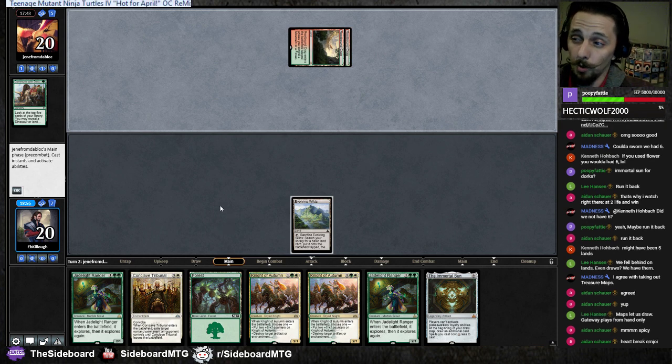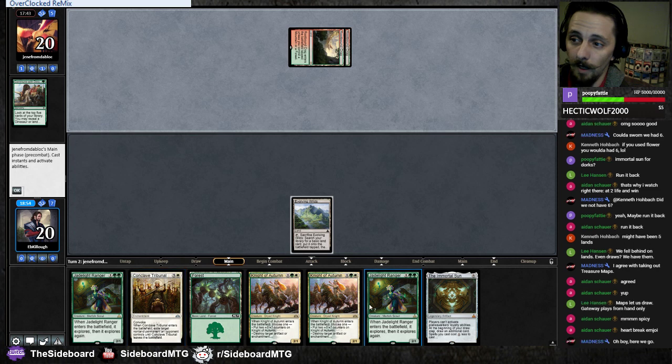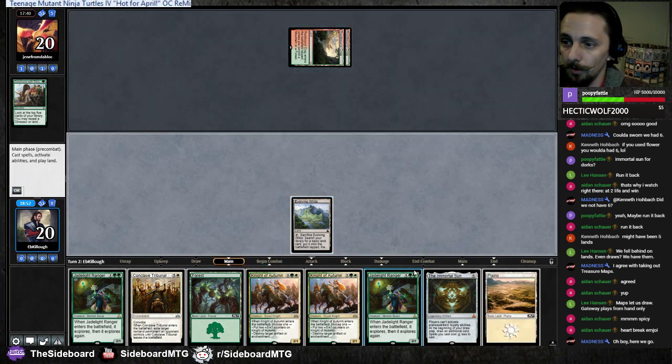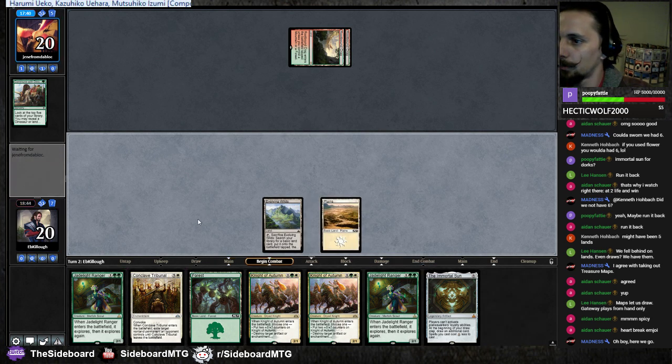I really want to draw a land. I do not have a 2-drop. Okay, I'm not going to thin my deck of lands yet. I do not have a play for turn 2 anyway. There we go. There we go. That makes me feel much better right there.